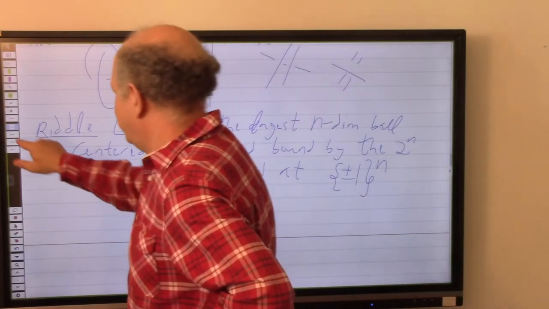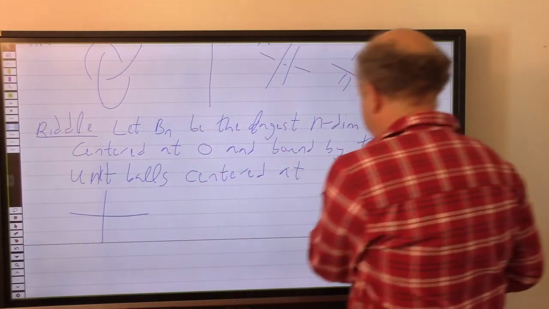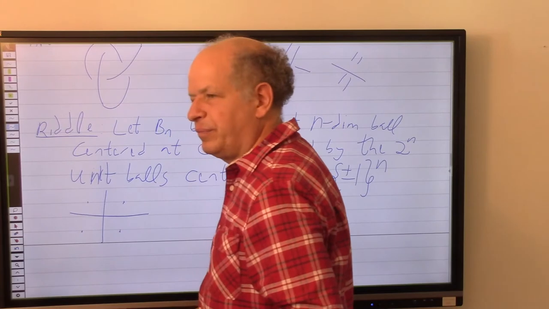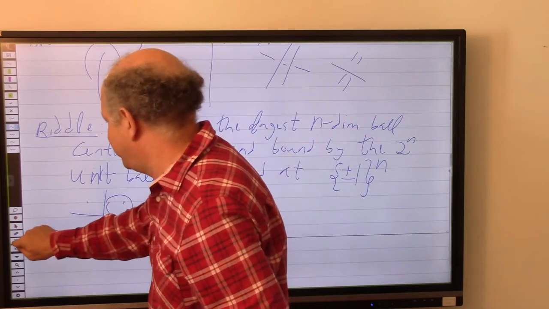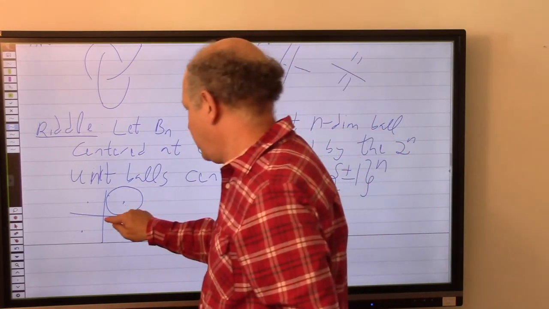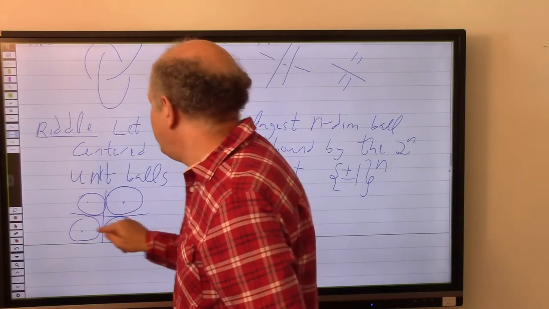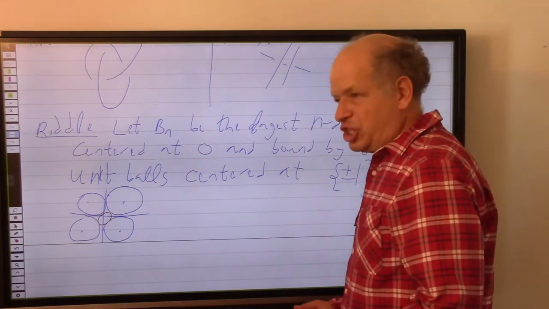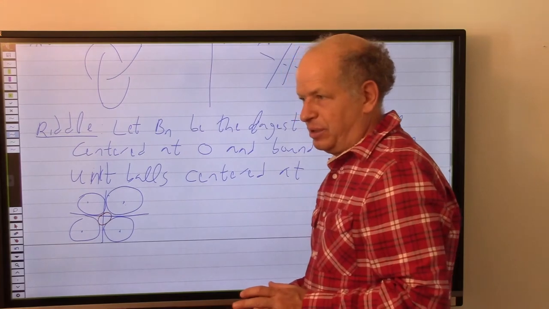Okay, so let me show you an example. So in two dimensions, the points plus minus 1 to the n are just this one, this one, this one, and that one. And then, this didn't come out very centered. The unit ball centered at this is this one, the unit ball centered at that is that one, and there is also that one and that one, and then Bn is the biggest ball bound inside, right? In three dimensions, you will have eight balls, and somewhere nested between, you'll have the red ball, okay?